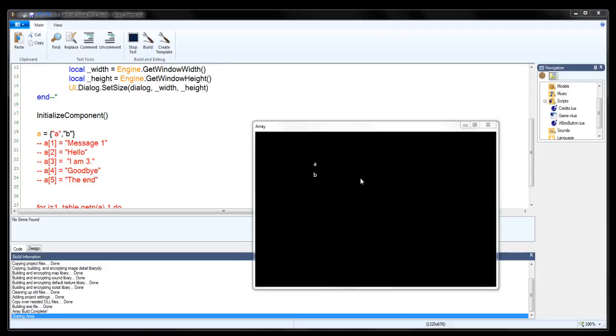There's quite a bit more on arrays. I could dive into it quite a bit more, but I wanted to keep this one short. If you need more information on this, Lua.org is a great source for any Lua-based scripting.